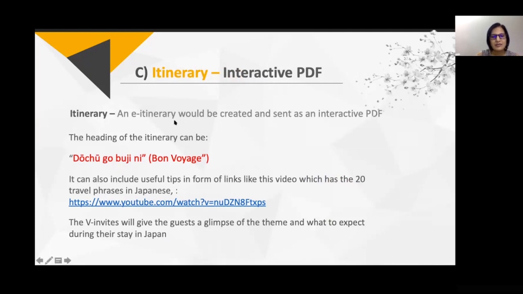So in this particular itinerary, we also gave them some video links, or some phrases which are popular in Japan, like hello, good morning, goodbye, which will be useful for them when they travel over there. So all these elements you have to think of when you're taking this whole group of people, and you also have to make sure that it is connected back to the central theme. That's right.